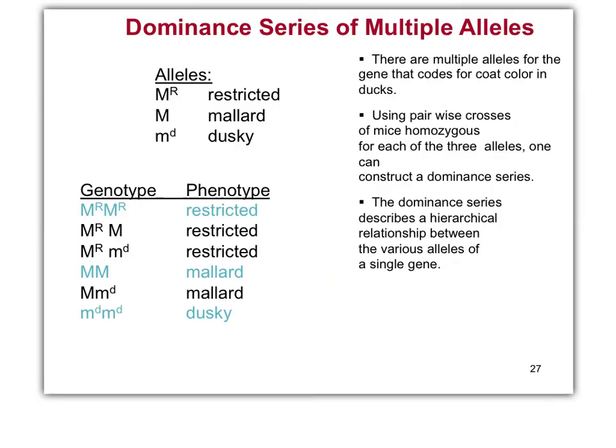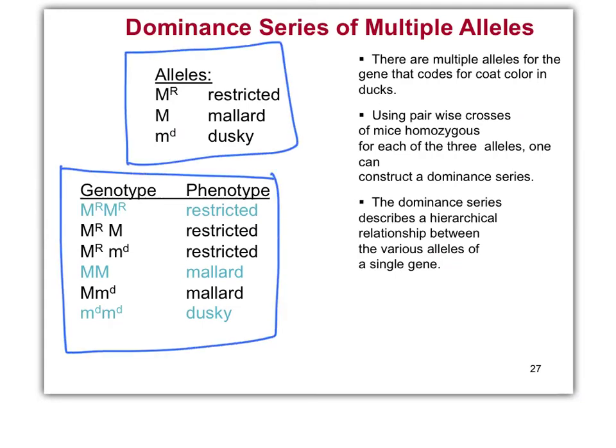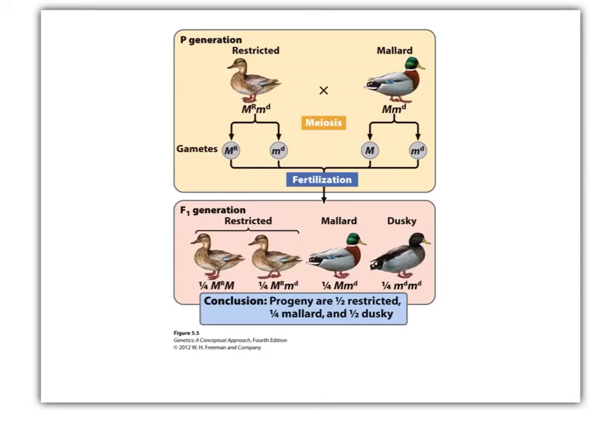So for example, here's your alleles and then they'll give you genotypes and phenotypes and then you have to figure out the dominant series. So if this is a table that you were given, again, that tells you which one's dominant, that tells you which one's dominant, that tells you which one's dominant, that tells you double recessive. Just a hierarchical relationship between various alleles of a single gene. So again, here's just that same setup. If you want to go through it again, how we got to these answers, you can use this slide to redraw them out and make sure you understand it well.